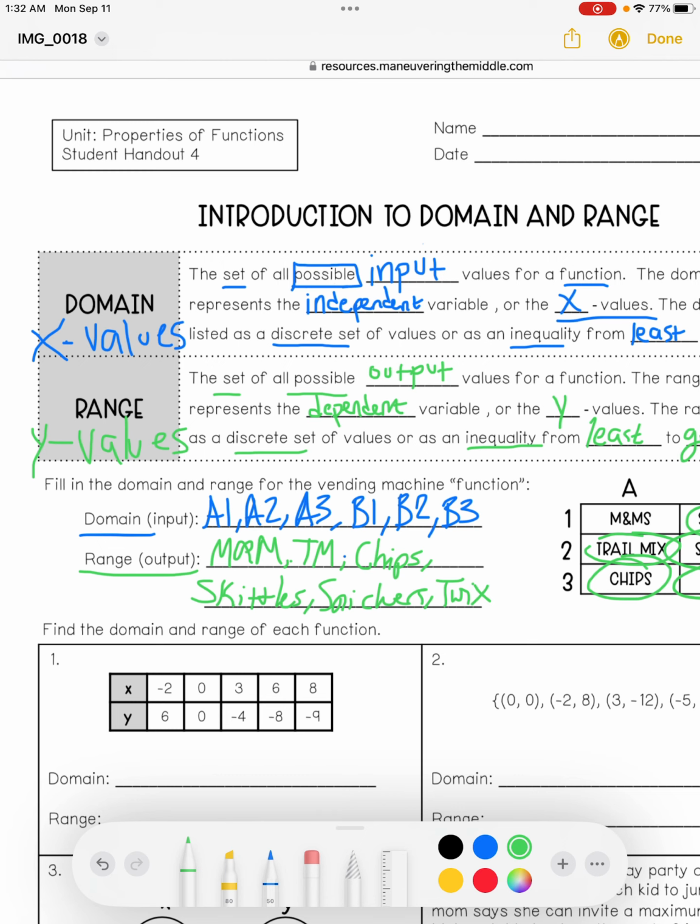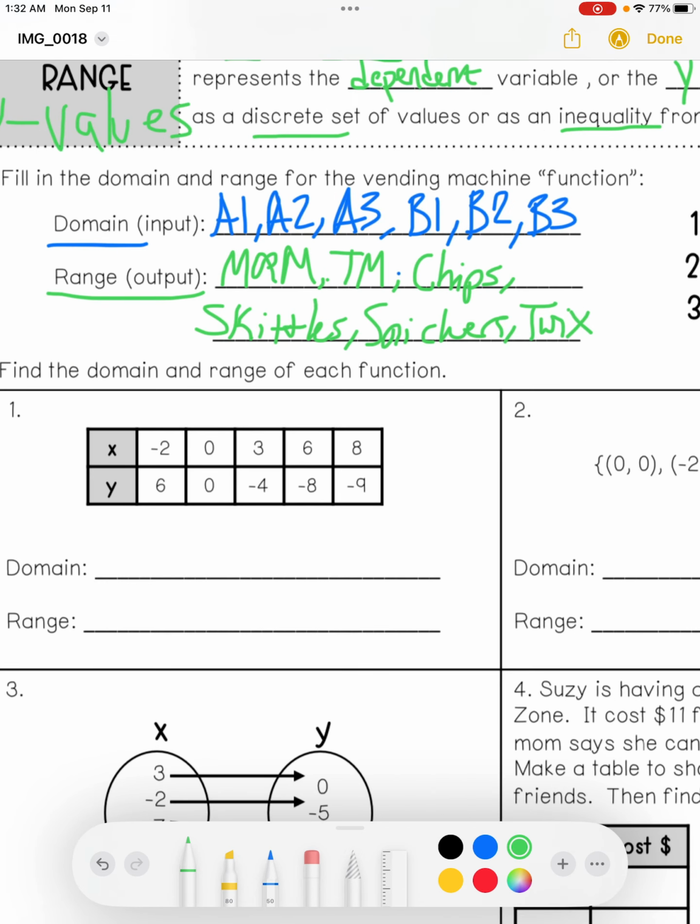Right? And that's the basic idea of what we're going to do today. But instead of codes and snacks, we're just going to use numbers. Alright? So we're going to do a few examples. It's pretty simple. Once I get through those, it's up to you. Alright, so let's just speed through this. So domain is my x values. So let's just kind of remind ourselves. This will be x, and my range will be y.